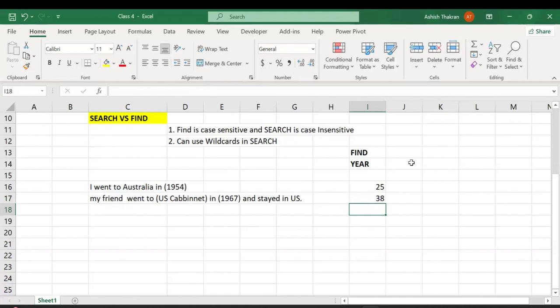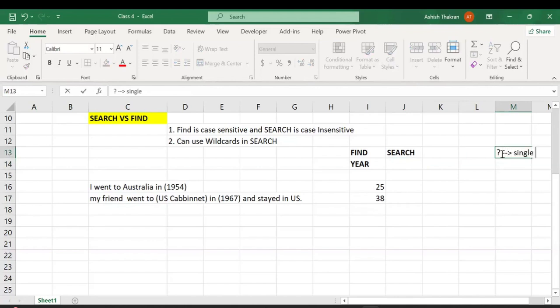In such cases, search will be useful because I can define patterns. If you remember, we discussed wildcards: the question mark means a single character, and the asterisk means any number of characters, zero or more.